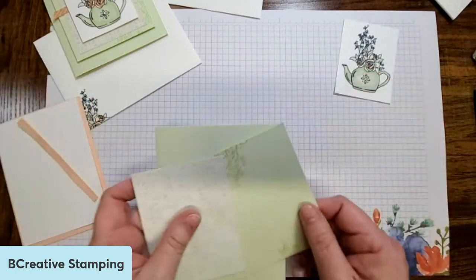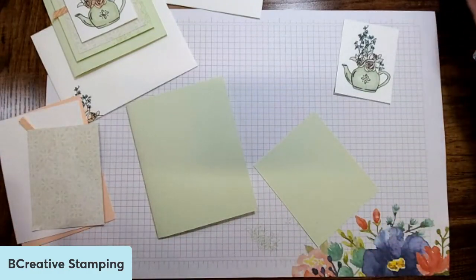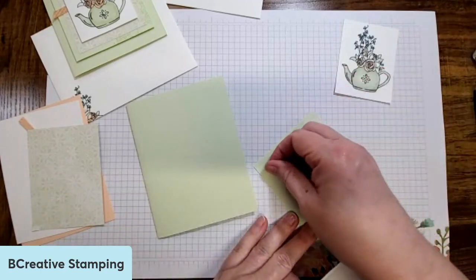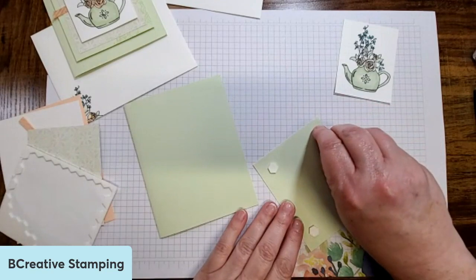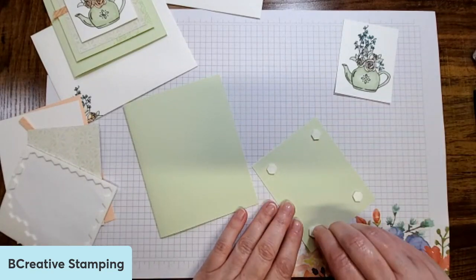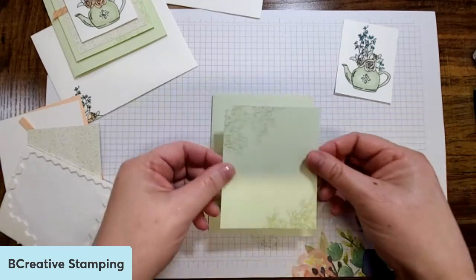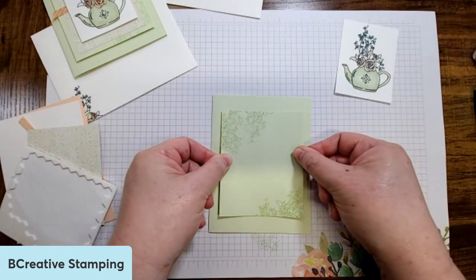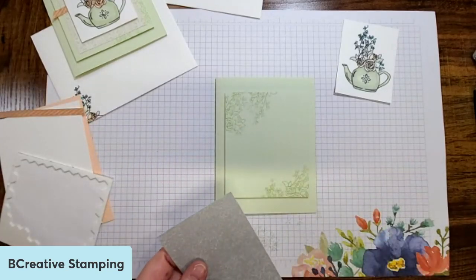So this one, I'm going to go ahead — I like a lot of dimension, I use dimensionals a lot, and I'm okay with multiple layers. Some people worry about the mailing of it when it has multiple layers — that's okay too. If you don't want to, you don't have to pop this edge up. You can make it flush with the card — that's fine too. Stamp it your way! I'm going to pop that up there. Tell yourself: is your friend worth the extra 20 cents in postage? Yes, they are.